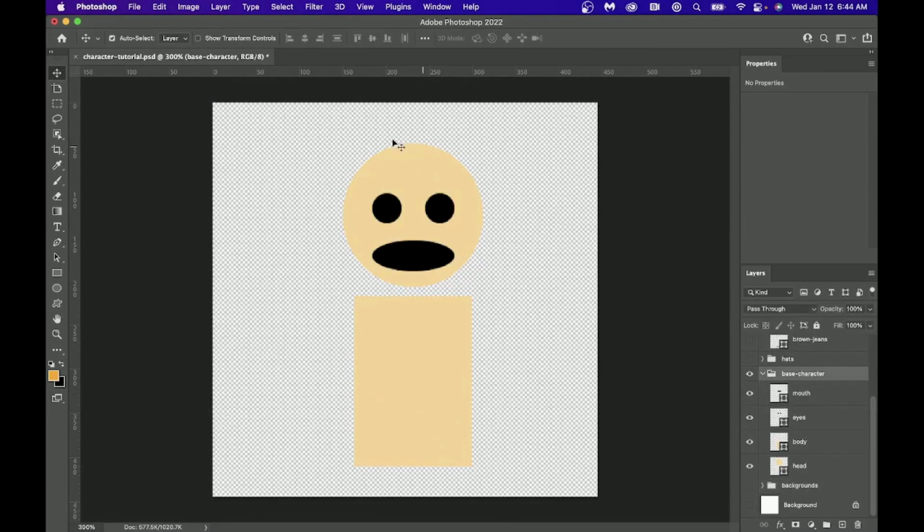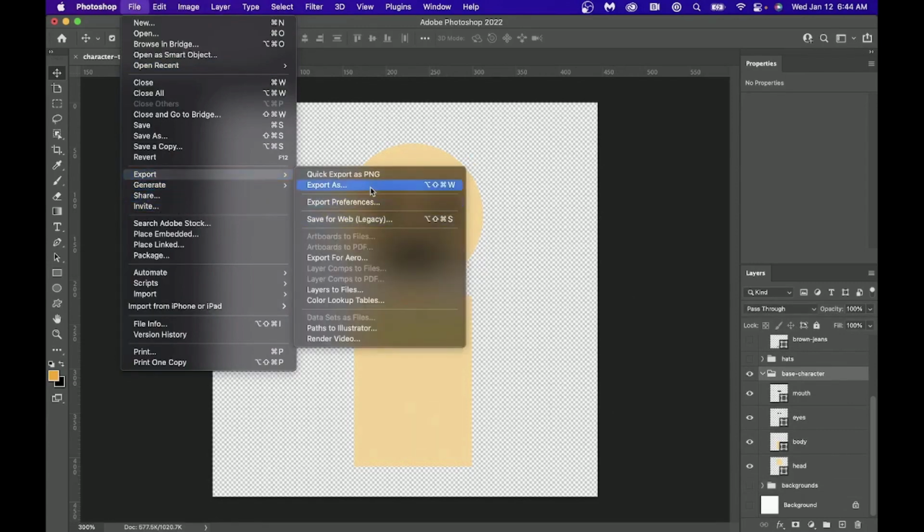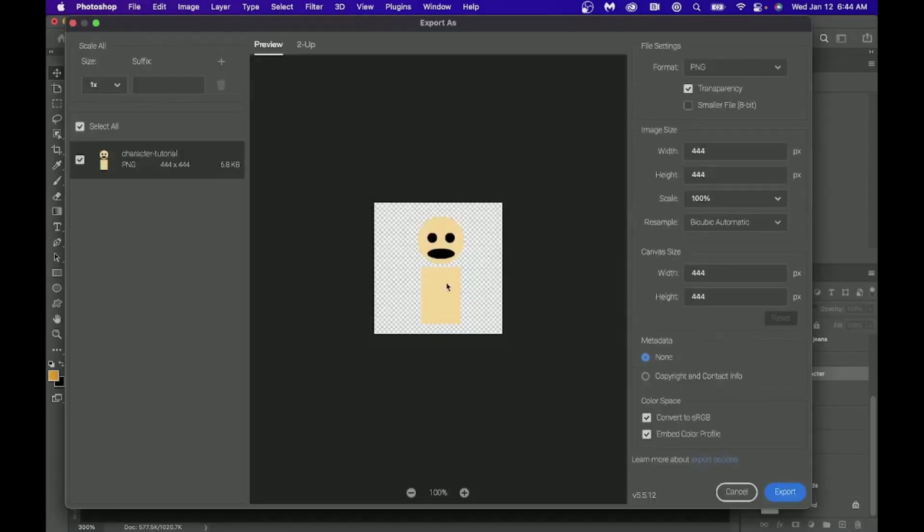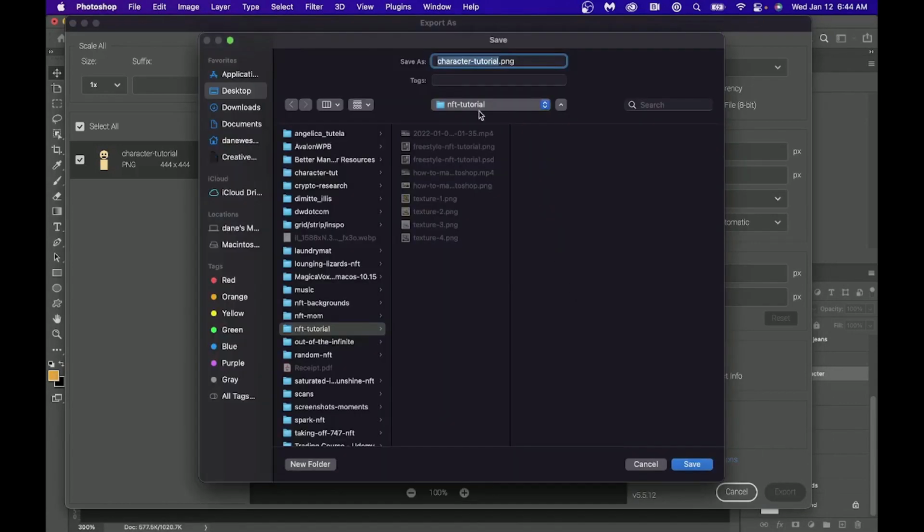is we retain the size of the container. And what I mean by that is when we export our little buddy, we want to make sure that we get the full canvas size, 444 pixels by 444 pixels, in a transparent manner, right? This way, whatever compiler you use, when it recognizes the object, it will know as it's pulling in these different layers based on your stacking order where and how they'll go.